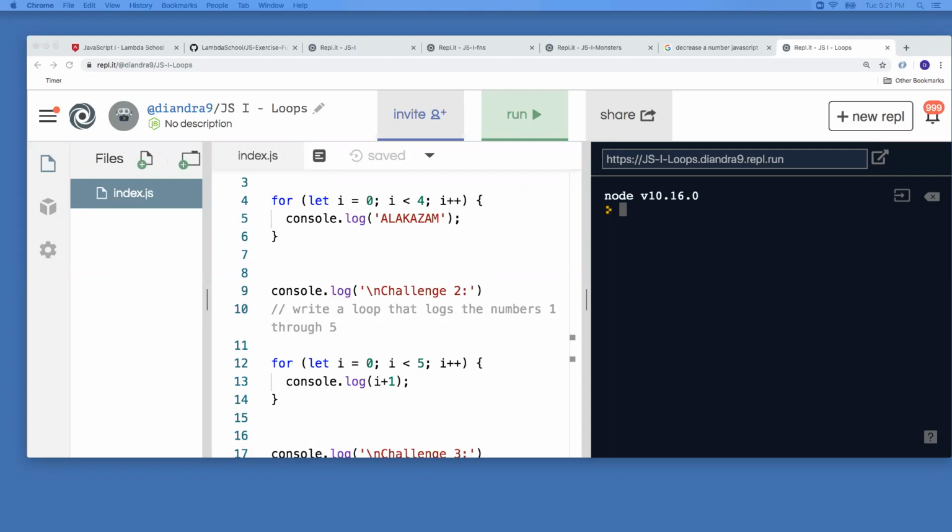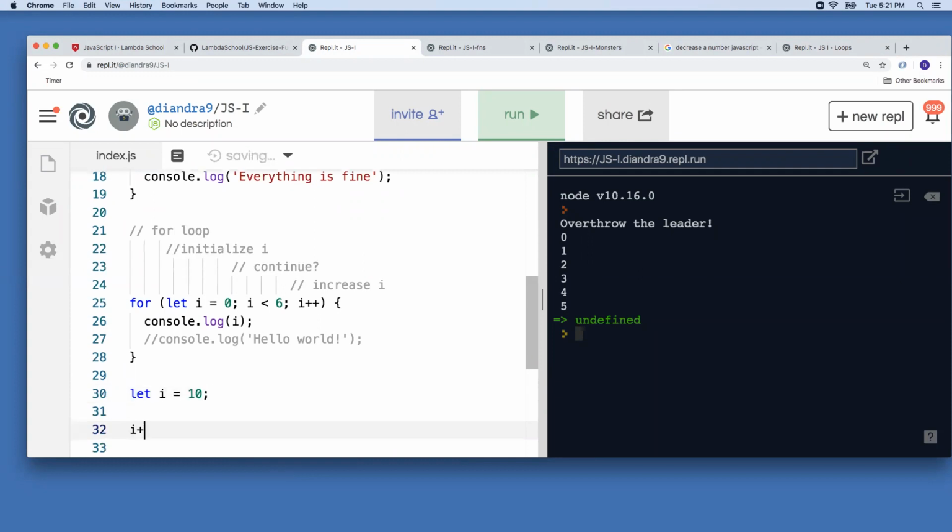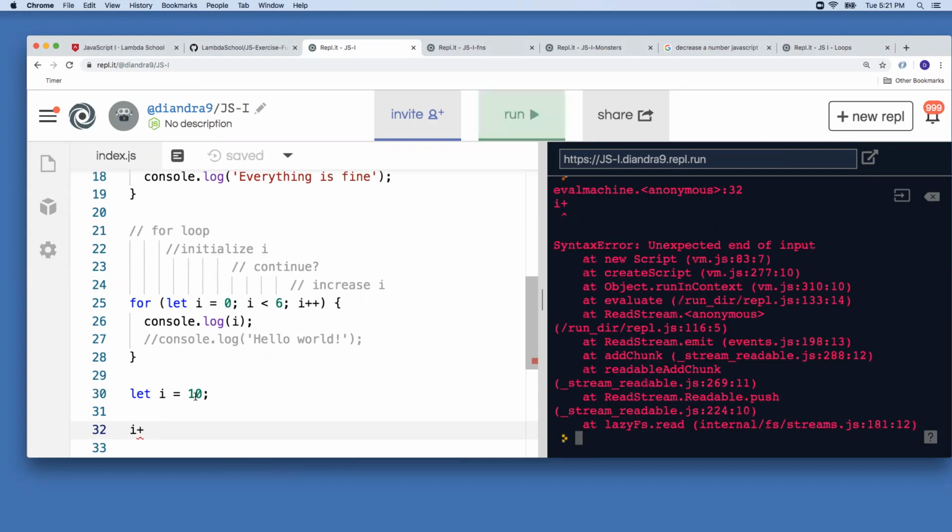Is there a difference between i plus and plus plus? Yeah, let's talk about that for a minute. Okay, so plus is a regular addition operator. Let's say I let i equal 10. If I just do i plus on its own, that's not a thing. This will error out. The plus operator, a single plus, is meant to combine things, so if we tried to do this, we would get an error.